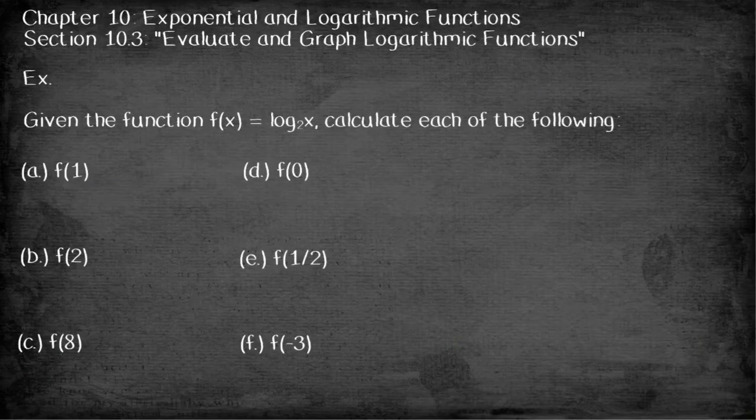Right, so maybe let's look at evaluating a logarithm, see how that goes. So f of 1 would be base 2 logarithm of 1, whatever that is. This is saying that 2 to that power is equal to 1. Well, we know that when we raise things to the 0 power, we get 1. So that means that f of 1 must be 0.